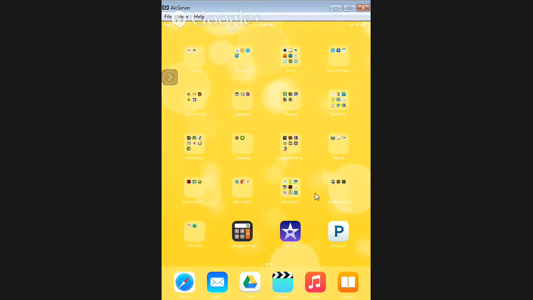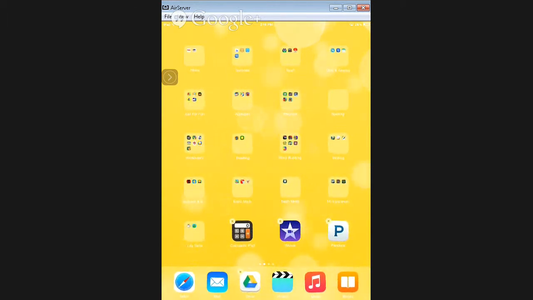So what I'm going to do is press and hold Pandora until it starts to shake. Remember, all of the ones that can be cut from the team are shaking because they're a little nervous that you might be doing that. But this gives you the ability to get rid of them off of your iPad screen or to place them into folders like I'm going to show you.